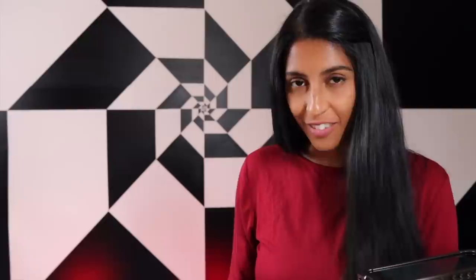So we're going to start with the uncontroversial case, and that's where you have several options and all of them have equal probabilities. That is definitely the least interesting case, but the reason we're going to spend some time on it is because this is going to be the key to the rest of the proof. When you have a state that doesn't have equal probabilities, what you have to do is reduce it to a form where it does.